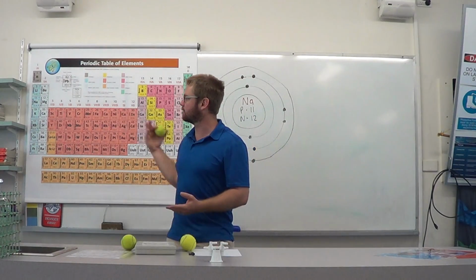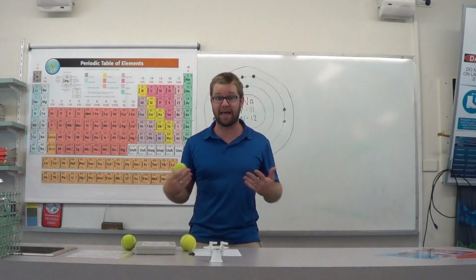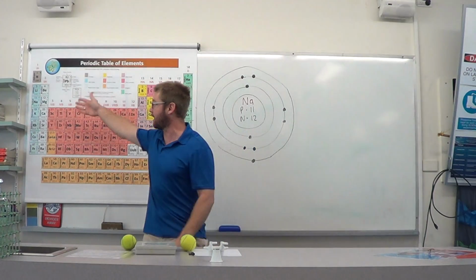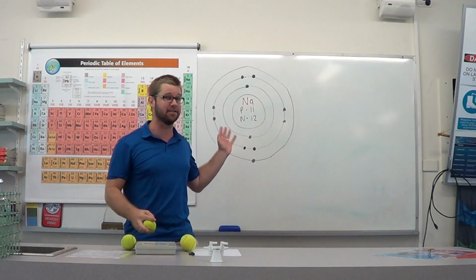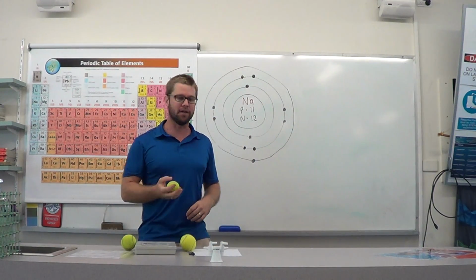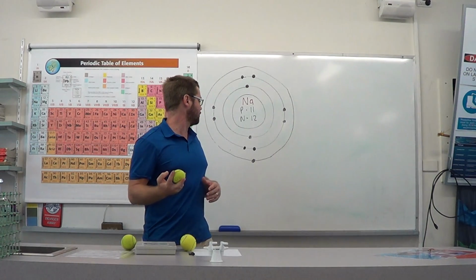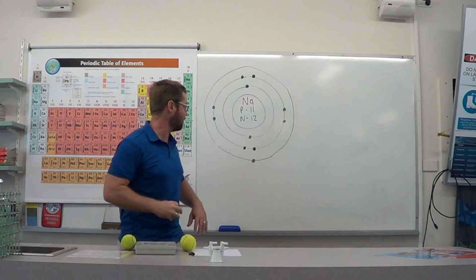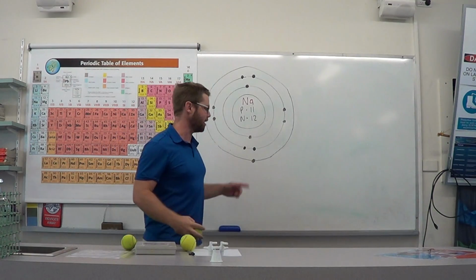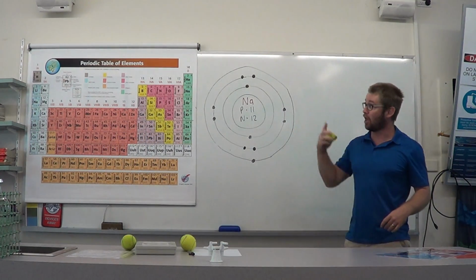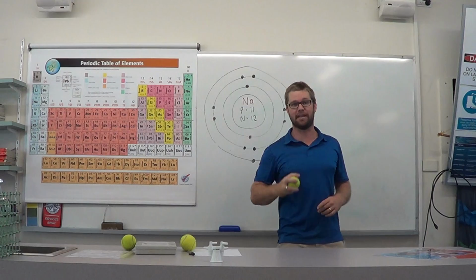So what we're about to look at is how these elements try to achieve that in the real world and what that looks like. Okay, so we're going to start off with the alkali metals. We're going to start off with sodium because we've been focusing on that a lot. So I'm going to model sodium here, and we've also got sodium here. We can see that sodium, like all the alkali metals, has one valence electron, right?